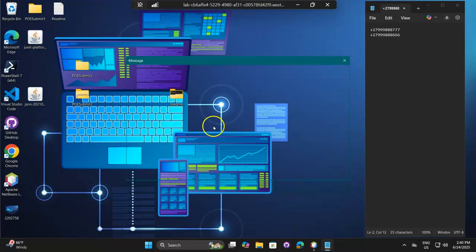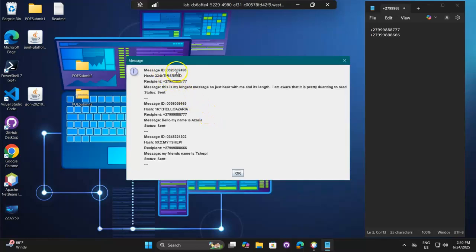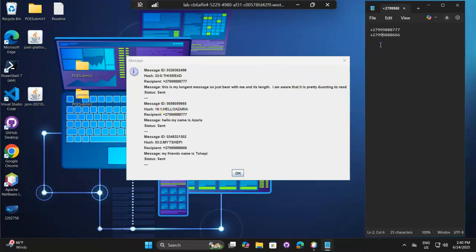So click F, which shows me all of this for the sent messages. So I'll be just selecting one of the random ones. So I'll select this one. So that's 005. Click OK.